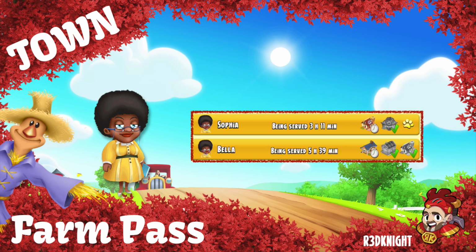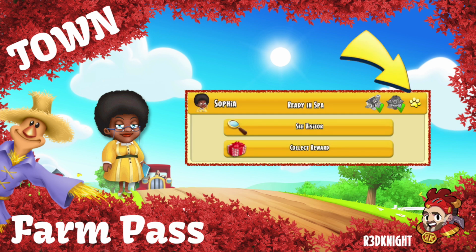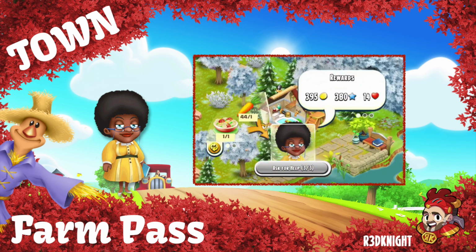Now, what you're actually looking for is that paw print. When you get visitors coming to your town, some will have paws, some won't. The paws are the visitors to your actual sanctuary. Once you've seen one of those paws, you then need to see that visitor and send them to the building. Once they've gone to the building, they will be serviced, and you just give them the goods that they are requesting.